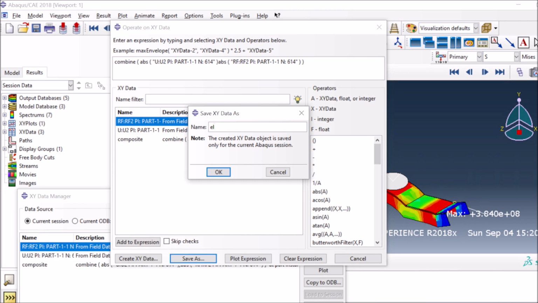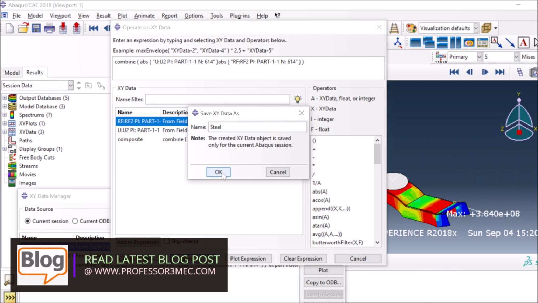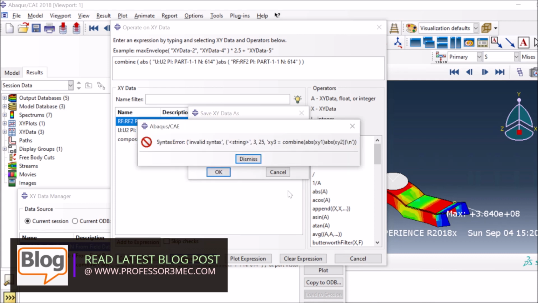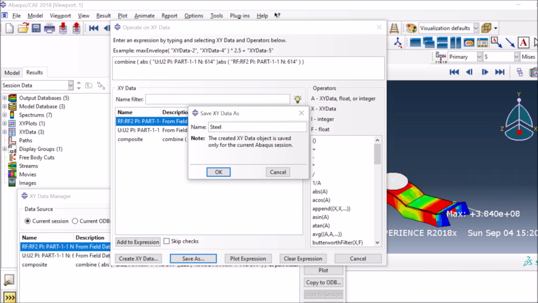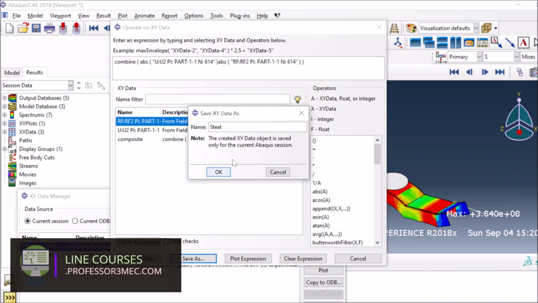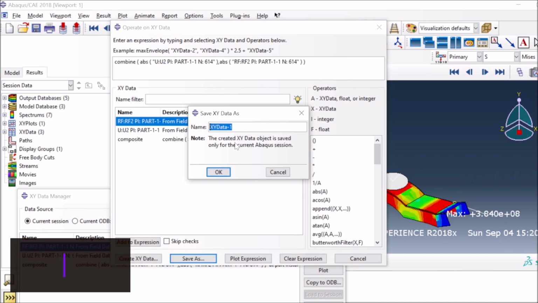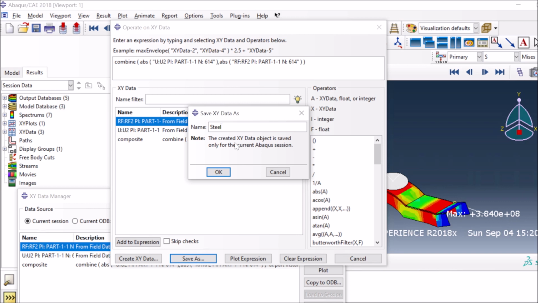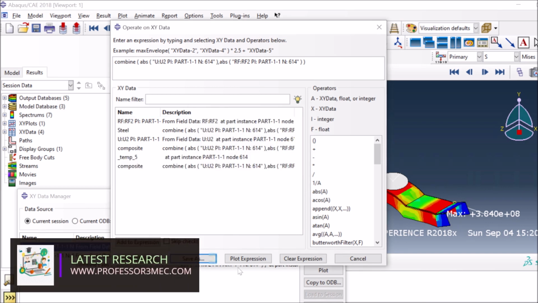Oops. Steel. Okay, so we missed a comma here, so save again, and we call it steel. Okay, so now we have both.